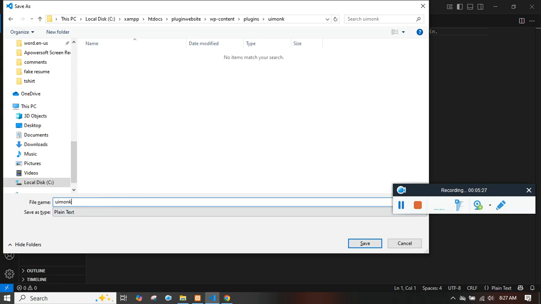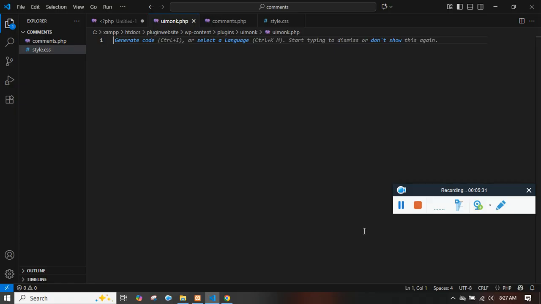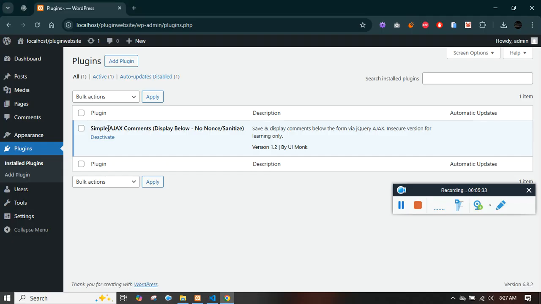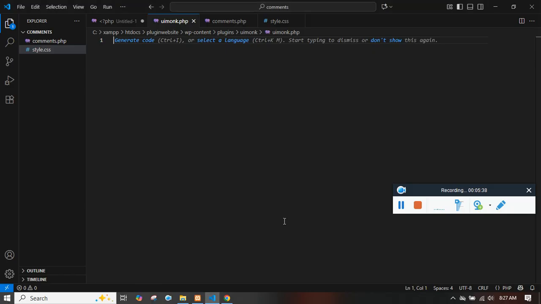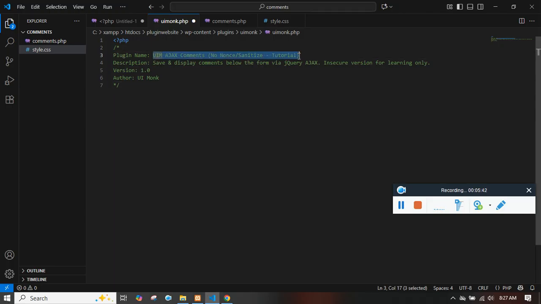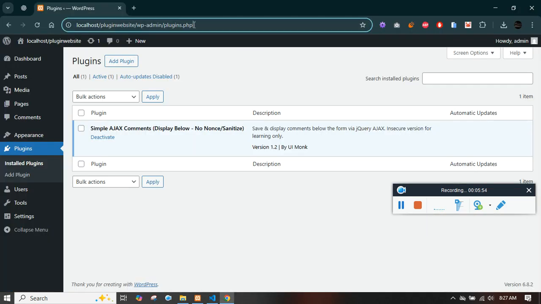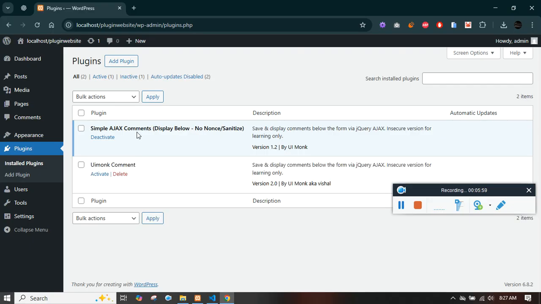It should be same as your folder name, and you need to pass some data about the plugin name, about the description, about the version, and about the author. So for that, we need to pass a PHP comment into it. This is going to be the plugin name, and just below we have the description, just below we have the version number, and after that your author. So once it's saved, this is enough for the plugin to show on this particular page.